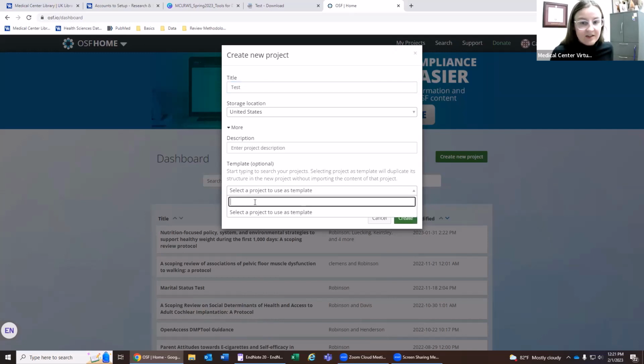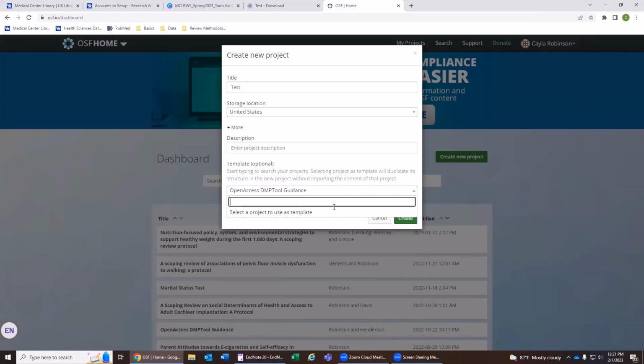And then you can select a project to use as a template. However, it can only be templates that you have made. So if I were to make a template, I would potentially use my open access DMPTool guidance as a template. You cannot find a template that someone else has made and use that. It has to be one of your own.